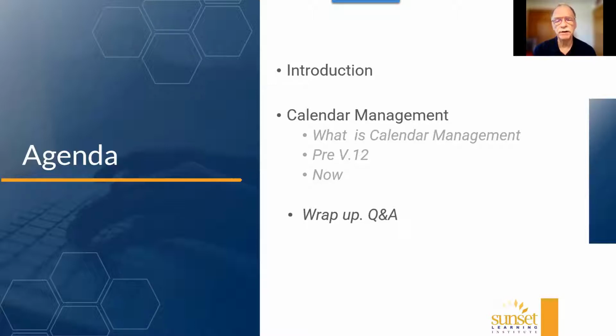So we'll look very briefly at those topics or methodologies that prior to version 12 gave us some calendar management functionality, and maybe describe the limitations or restrictions of those options, which were really the driving force, I suppose, behind delivering calendar management as we now know it in version 12.